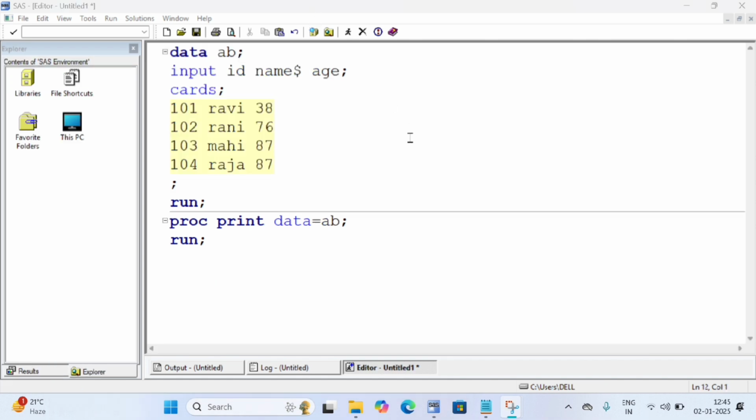Before explaining the Truncover option, I'll explain aligned data and unaligned data. Aligned data is nothing but standard data. Unaligned data is nothing but non-standard data. I am keeping my cursor here at the starting position of my column ID.